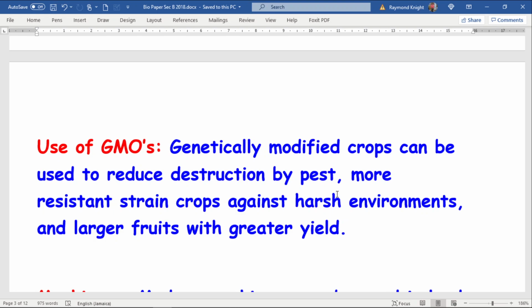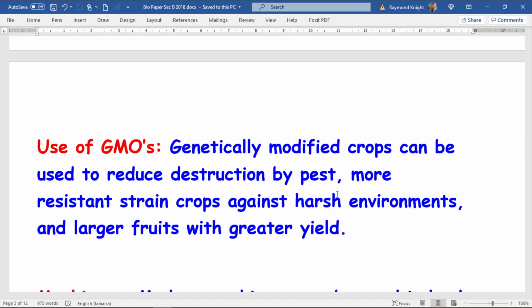So it will provide the proper adaptation to survive in harsh environments. Okay, so you could change the genetic makeup of these crops also to store more water. So just in case you have a water shortage or a drought, the plant will be good to go. Also, you can develop these crops to produce larger fruits, right? And even faster growing crops as well, yes?